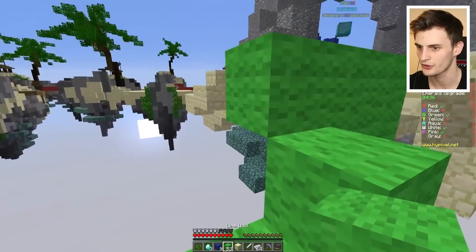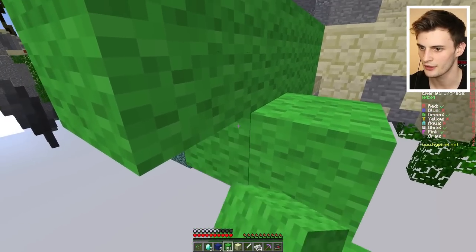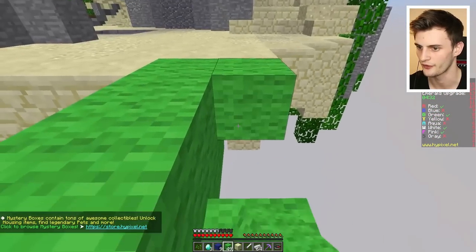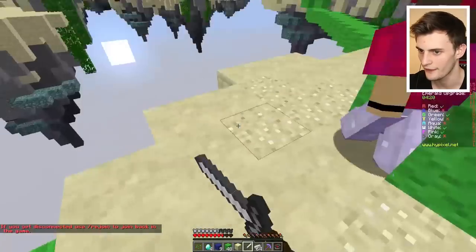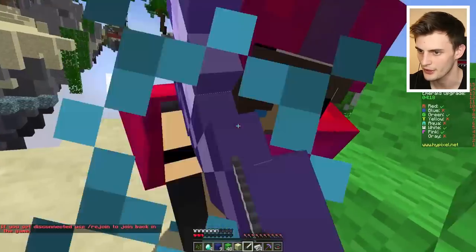And whilst I wait, I might as well just make this a little bit safer, a little bit more falling-off proof. I can see Reds going in to attack me. It's a big mistake, Reds. I wouldn't do it. If they knocked me off, I've got 4 diamonds. I'm going to be pretty upset, to be honest.